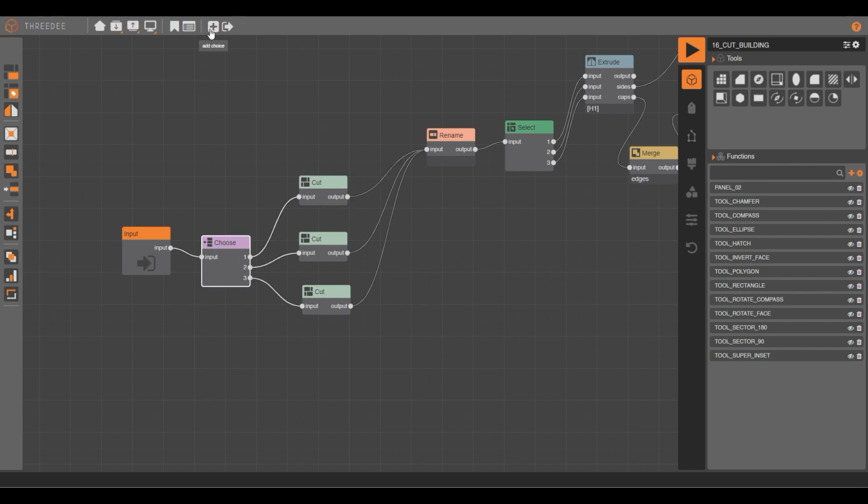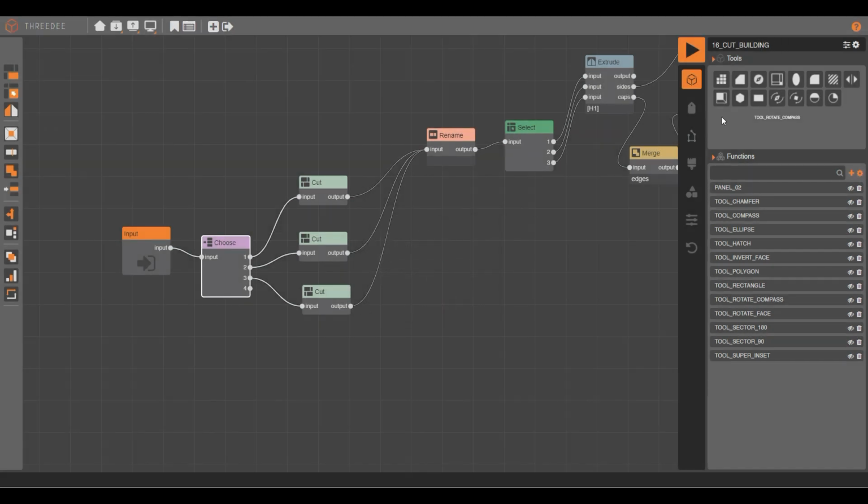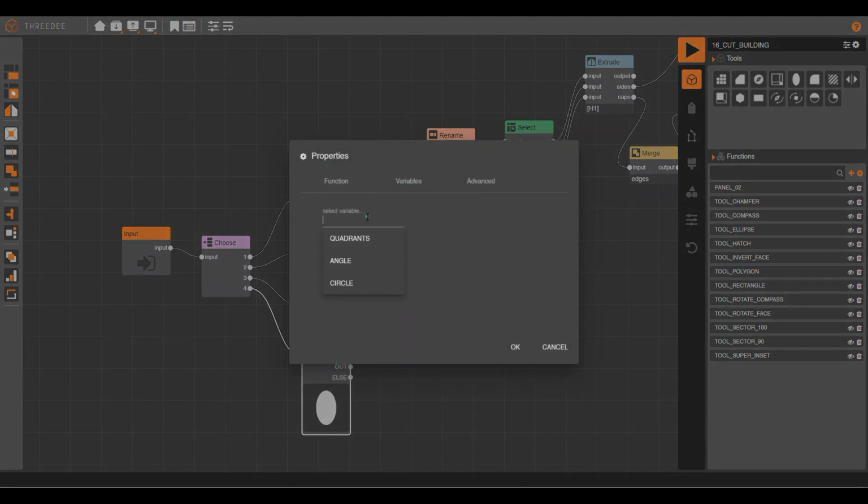For last, let me add another variation that will be, in this case, a circular cut. This is a tool. In next lessons, I will explain our tools. I will set this.